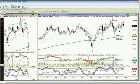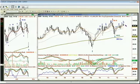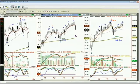This is 3M. And what does it do? It goes quickly to A, B, C. Now it's in leg D. If in October Triple M doesn't close nicely above that moving average, which is right now at about 89.45, if it's not able to close somewhere in the 90.80 area or higher, but instead closes at 87.37, all of a sudden I've got Triple M saying in the monthly chart, whoa, be careful, I could be making a pretty significant top here. Then it would target the 83.50 area, the 200-period moving average.